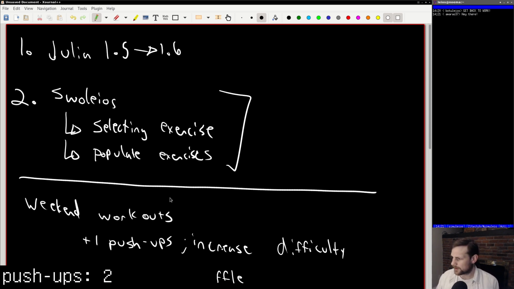But yeah, that's kind of where I'm at. I feel like doing a weekend workout where you guys have the ability to influence the Soleos program, but not directly select the next exercise, is a good idea, because if you can scale the difficulty, there's a maximum difficulty of 10. So, at most, it is humanly possible to finish the workout, even if you scale it all the way up to 10.